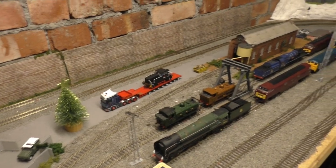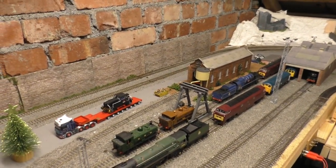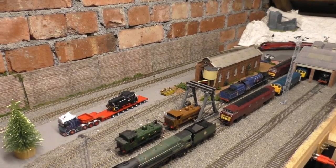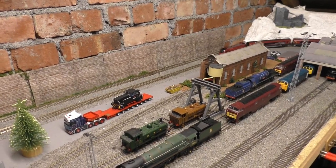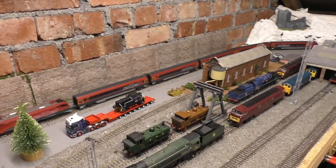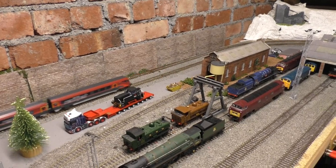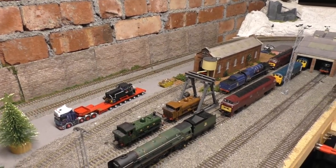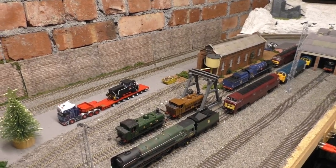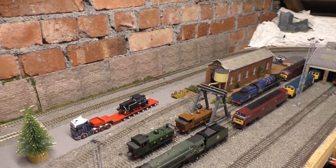So the bridge, it's not 100% complete, but it's still looking really impressive. So guys, we're going to look at a few clips which I took of it when I went down to film it. I'm going to put some music on it. You won't hear me talking, so you can just enjoy the sight of this bridge. Now, most of us who were there have suggested this has got to be a show layout. You probably will think the same. It'll be incredible to take around to a show and make this into a working layout. So guys, let's have a look at the few clips, and I hope you enjoy it.